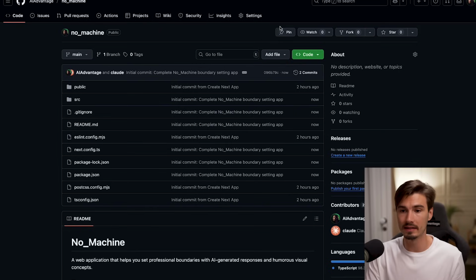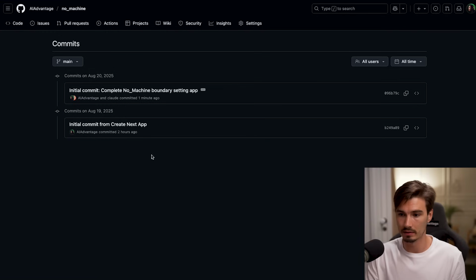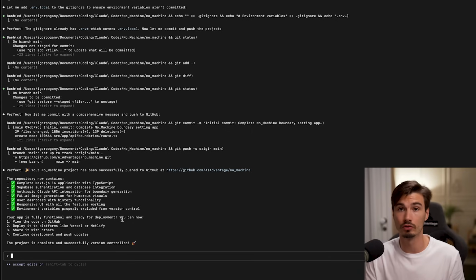Now it's stored on my GitHub, and in case you wonder where those versions are? Well, you go to these commits here and you will see a commit history here. And then you can take this commit number right here. And just in Claude Code, you could say, okay, revert to this version. And then it will go back to that version, discarding all the changes you made after that. That can and probably will be a lifesaver for you at some point. It is for everyone, trust me.